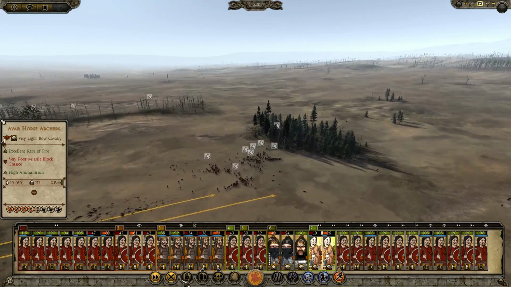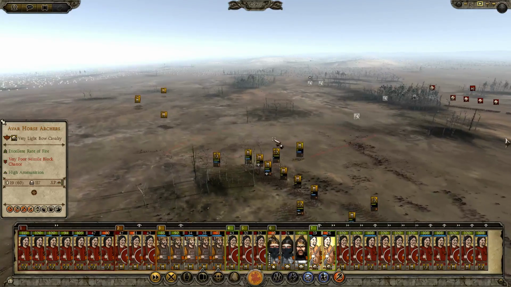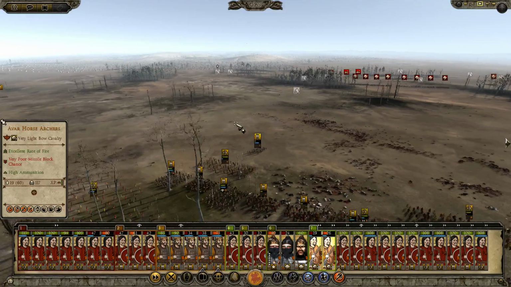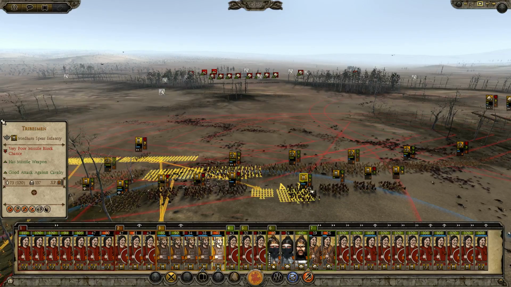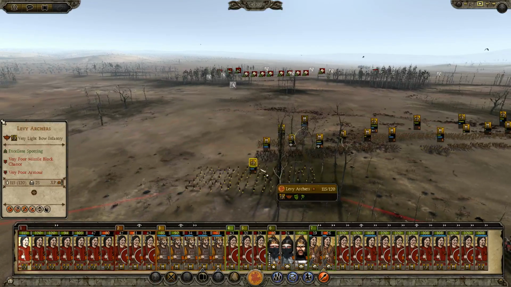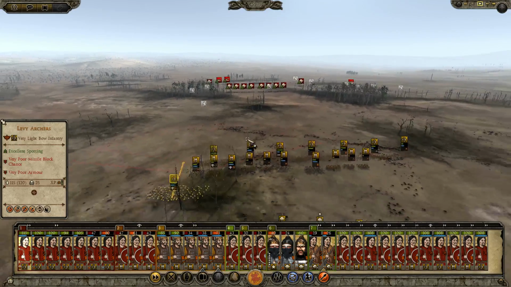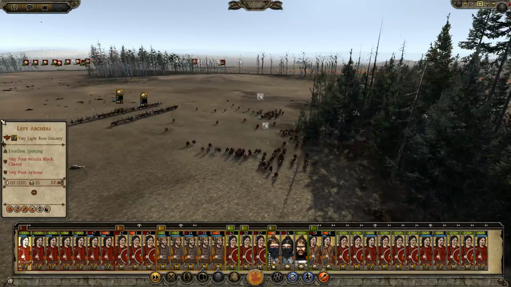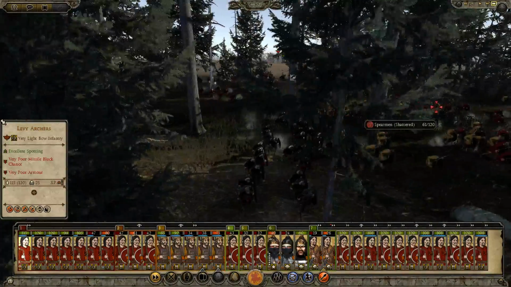So let's go freaking... Should be tearing them up right now. Don't necessarily want to use my generals, because I've already lost one. But, I mean, that was kind of to be expected at some point. Such a big fight. They're kind of trying to move their guys up. Fast forward a bit until they make an actual move. See if we can catch some of this.